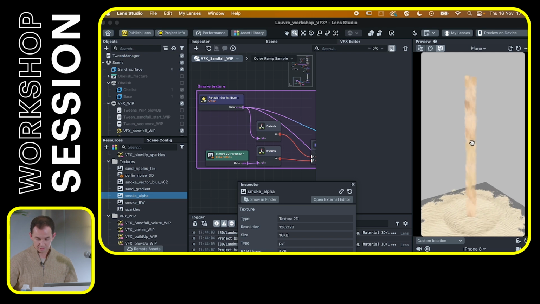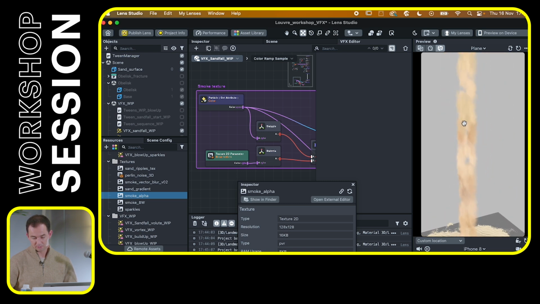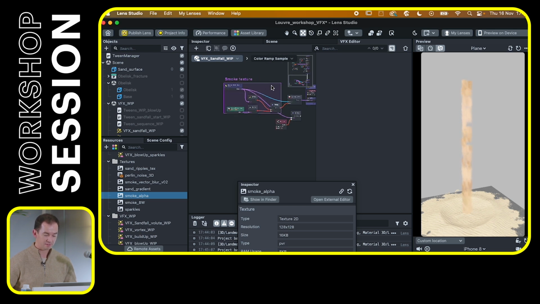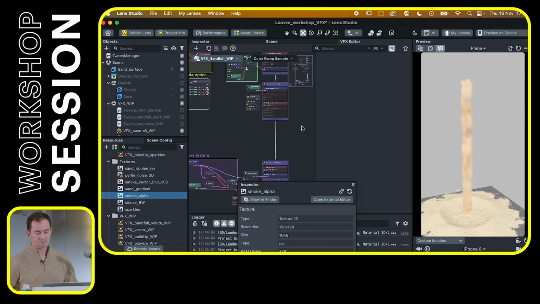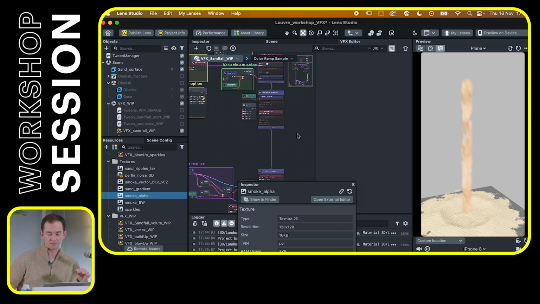So we can see already it is much better in a way, because we've got this nice cloudy look. Overall behavior of the VFX is still not really satisfying. We can really see the start and the end of the particle. It is very harsh.